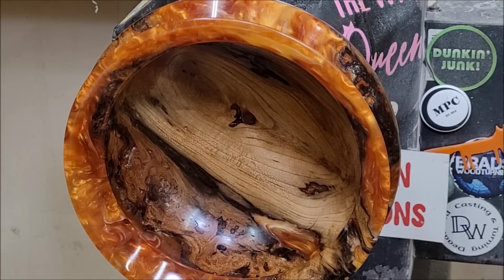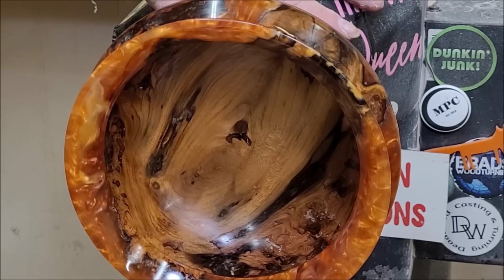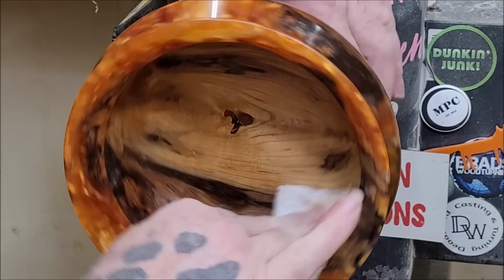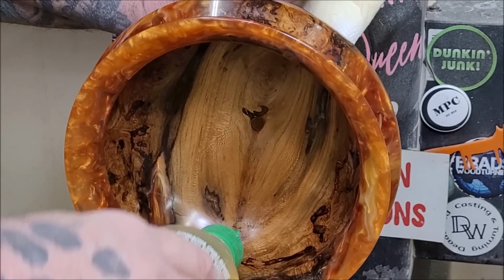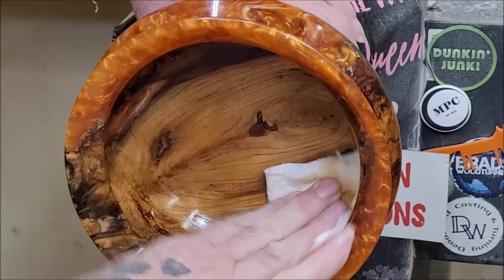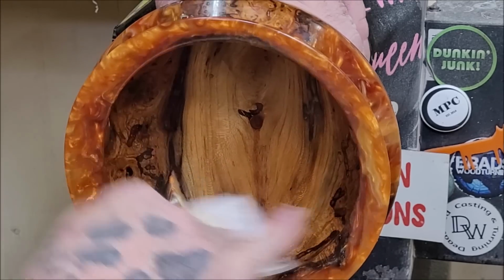I don't know. What do y'all think? I think maybe a couple more coats and we will fill in these holes. There's some holes in it, and I'm not worried about it. I kind of like them, so I'm leaving them. I think I'm going to try to get the shellac down in them to seal them up.